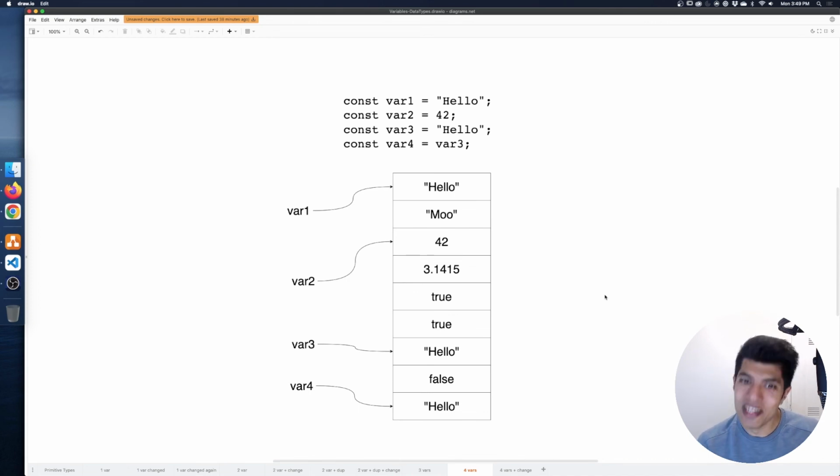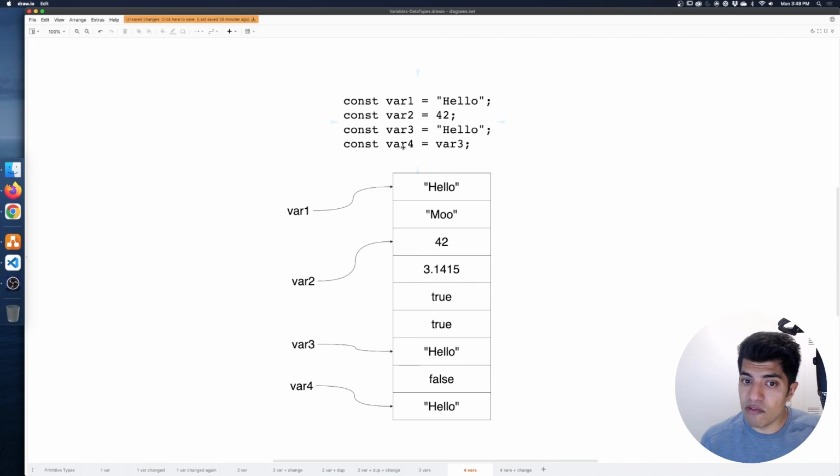All right, so to make this even more fun, I just added a little bit of a trick here. The only difference between this and the previous picture is that I've added a var4. So we can actually assign variables to each other. And in this case, with primitive data types, since they're all independent values, every time we assign a variable to some value, it's always going to be duplicated. It's not going to point to the same thing ever with primitive data types, right? So that's strings, numbers, Booleans, null, and undefined.